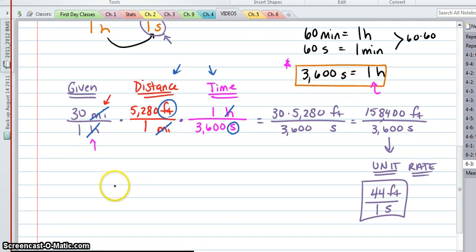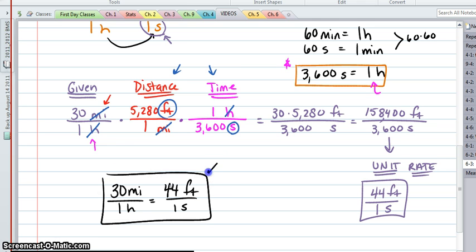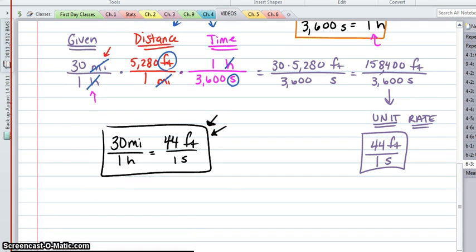So we just found out that this grizzly bear, if it's traveling at 30 miles an hour, that's equal to a rate of 44 feet every second. So, could you outrun this bear? You'd have to be very fast. Hopefully the bear will just get distracted and run away in the opposite direction that you're going. So there we go. We've just converted a rate.